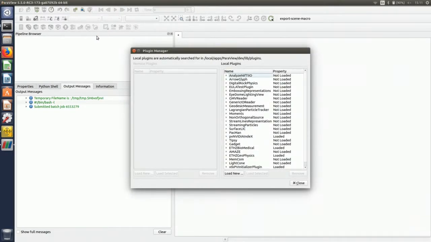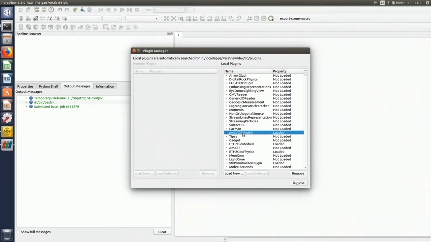Basically, that menu is under Manage Plugins. Let me give you an example here. If I open up the PV NVIDIA Index plugin menu, I have here a box called Auto Load, and it's checked. If you turn this on and quit, the next time around it will automatically load. So for those plugins you're going to load every time, that's the thing to do.